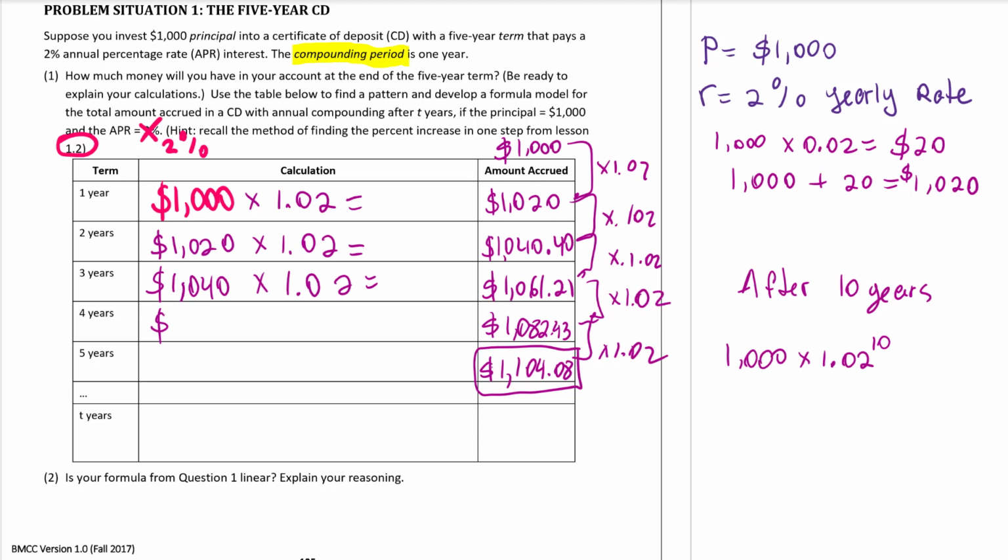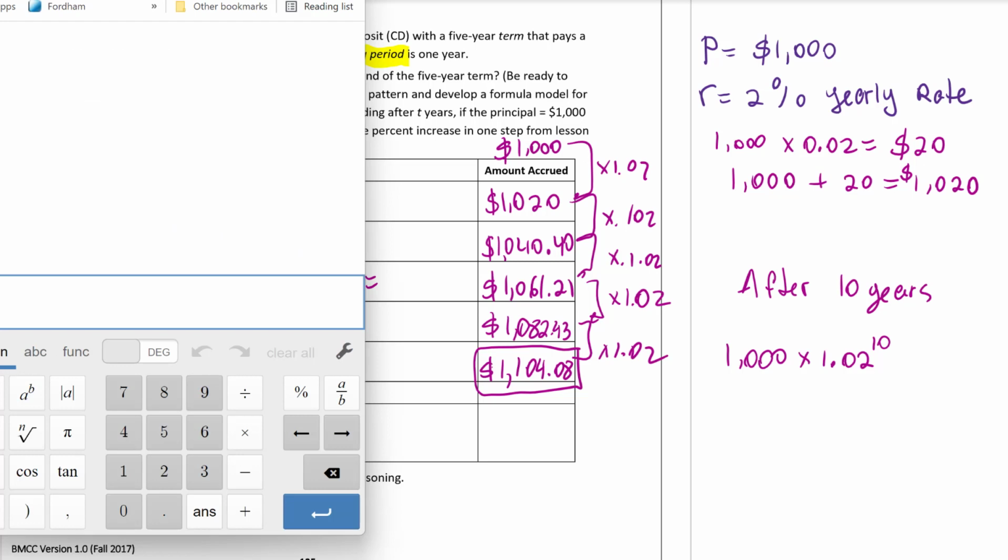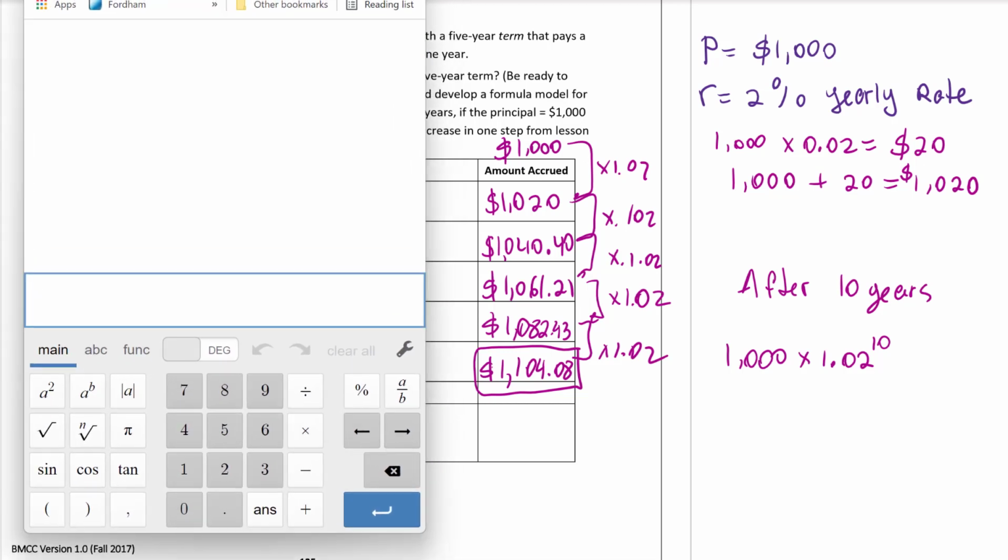I pulled up a calculator right here, the decimal scientific calculator, just to emphasize how you put the values in. I recommend that you use a decimal scientific calculator for your calculation, or a scientific calculator where you can see what you enter, not an iPhone, because that way you're more confident that you're entering the values correctly. You see here, I'm using an exponent button, and I see exactly what I entered, and it gives me a reliable answer. I'm not multiplying it by 10, by the way. I'm using that as an exponent.